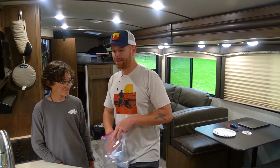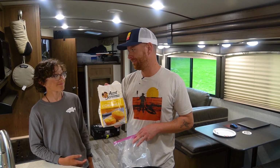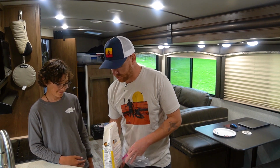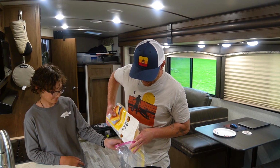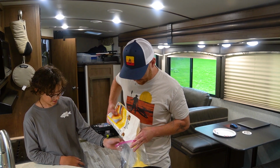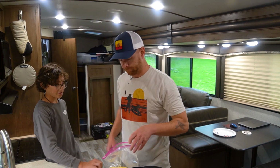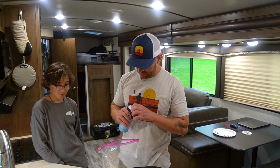Now we're going to season this yellow cornmeal. This is just Aunt Jemima's, which he was joking about. Aunt Jemima's cornmeal. Yellow cornmeal, nothing special. And again, flour would normally be my go-to, but you really can't go wrong with yellow cornmeal either. We've got quite a bit of fish, so we're going to do quite a bit in here. Yeah, because you want it to have an even coating. You don't want to just barely skim it. You want it to be submerged. Totally. So we got yellow cornmeal, and now this stuff is not seasoned.